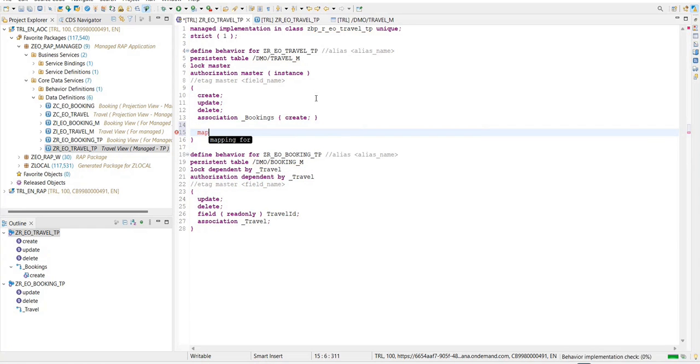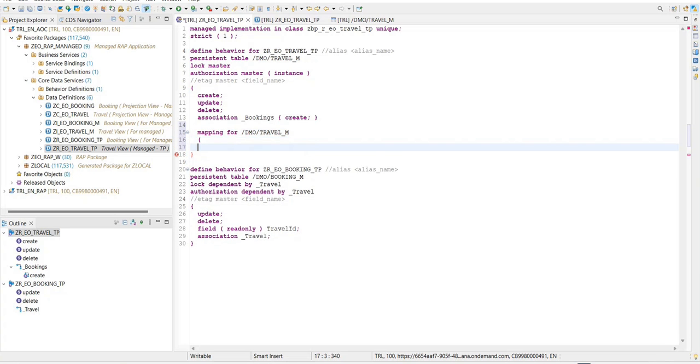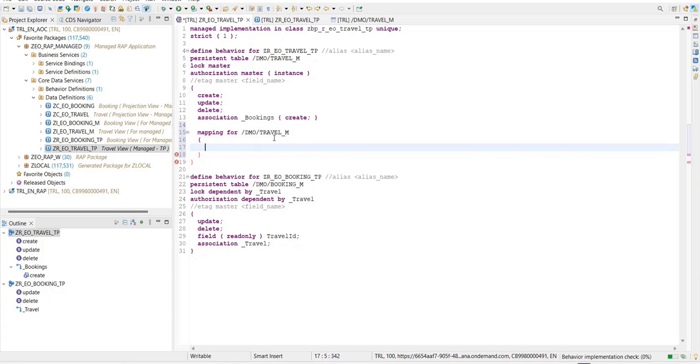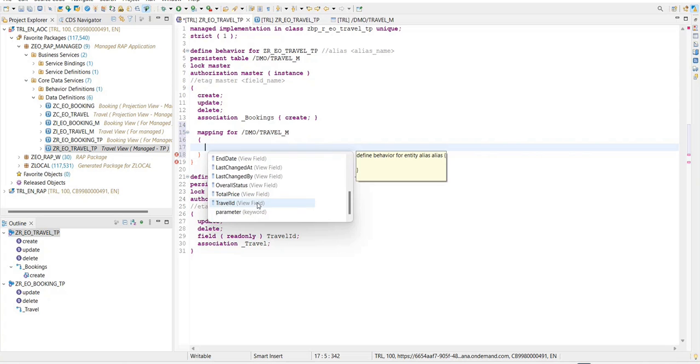Here you would specify something called mapping for, and in this one you will specify any tables or any includes. For example, many a time your table might have some includes as well. Your EKKO table might have MEPO structures, sorry. So those structures can also be part of the mapping. All you have to do is provide the mapping of which data should be mapped to which field. Then you have to do the mapping individually. You will get some value help, but it's your responsibility to provide the mapping for each and every field.